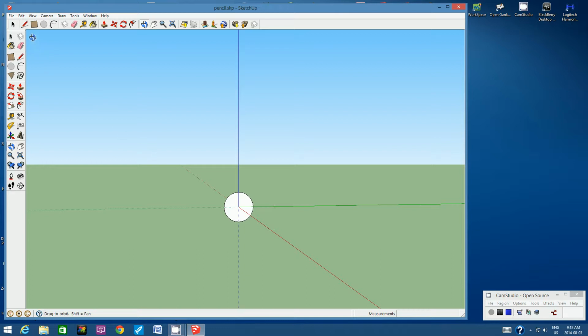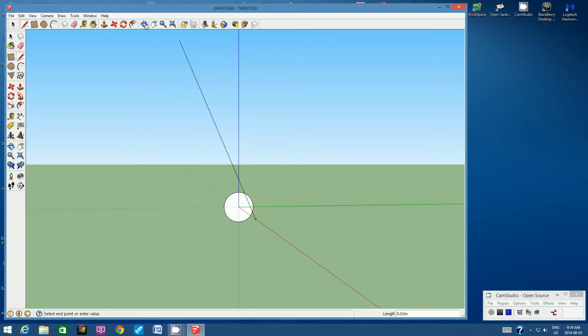All right, let's click on the draw tool or the pencil tool. I want you to position the pencil in the center of your circle and click once. Move your mouse down that red axis line. Do not click your mouse a second time. And then I want you to type in 2 centimeters. You'll see it in the bottom right-hand corner in the measurement box. And hit enter. So that will set that line at 2 centimeters coming out from the circle.